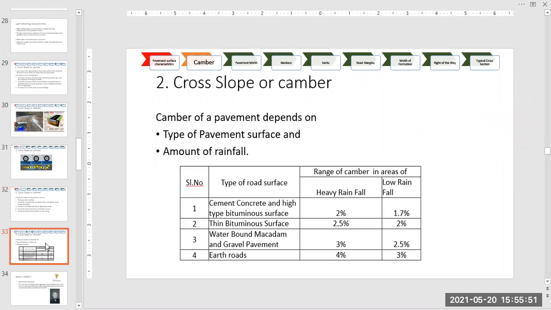Guys, by tomorrow, everyone try to learn these formulas. These are quite important formulas, at least to solve basic problems in GATE. So the IRC has given the recommendation: what is the cross slope we need to give for a particular road or particular carriageway. Guys, just remember, I'm calling it carriageway. The way which is taking the carriage is called carriageway, simply in terms of roads. So this carriageway should have the cross slope percentage like this.